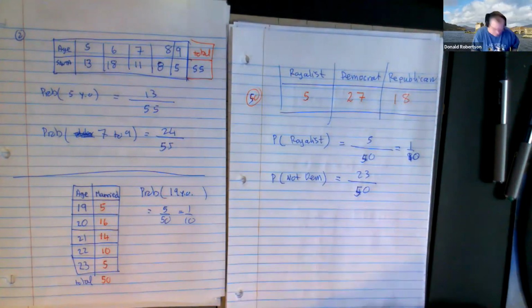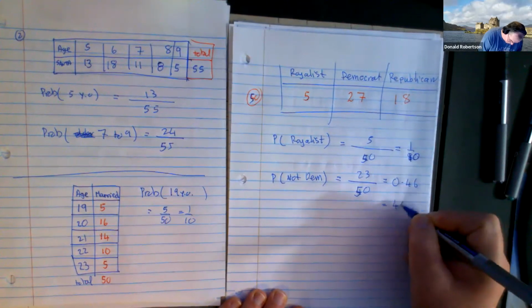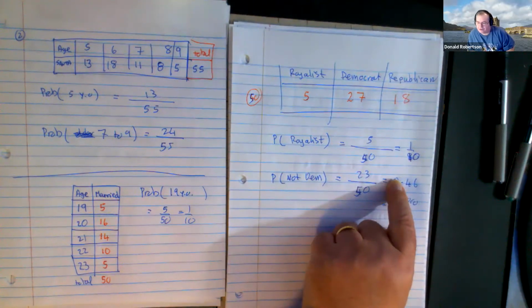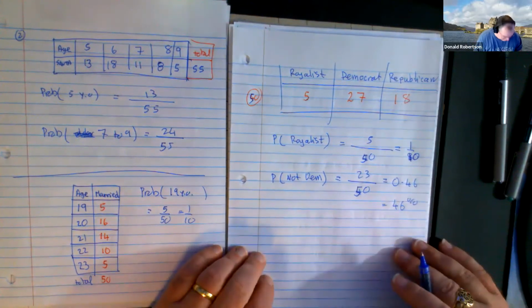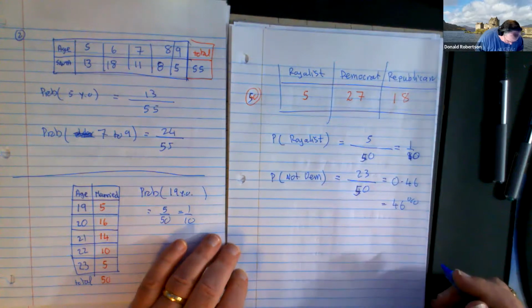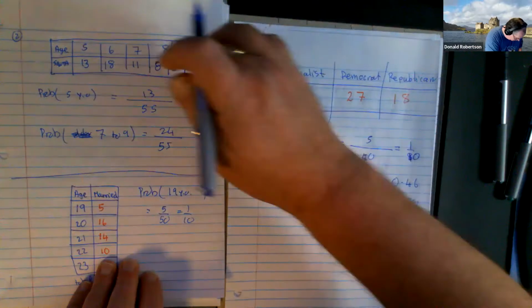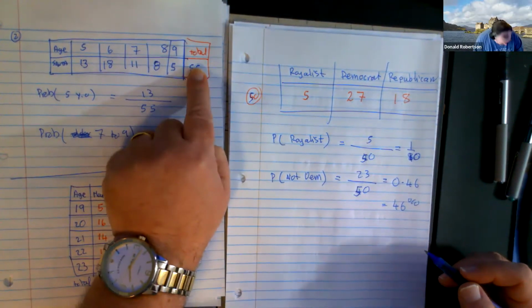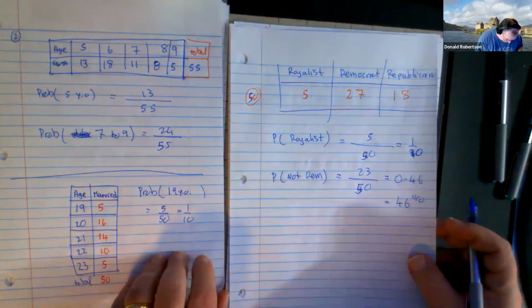Can't really do 23 into 50, although it's quite a nice decimal, isn't it? And it's a very nice percentage. And I haven't been doing much of the decimals and percentages, but if you get this answer, isn't it pretty easy using your calculator to make a decimal or a percentage? I think most of the questions tend to be fractions, from what I recollect. So basically, if you want to use frequency tables as we do here to get a probability, you add them all up, hopefully correctly, and that will be your bottom number. And then the top number depends on what they ask you.